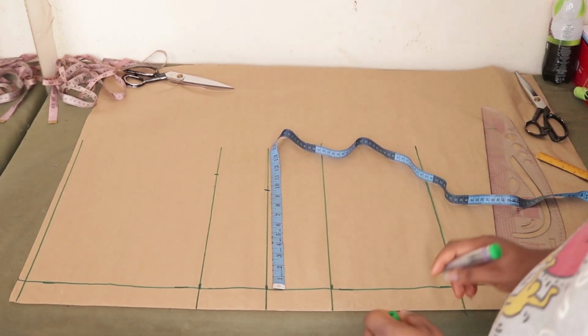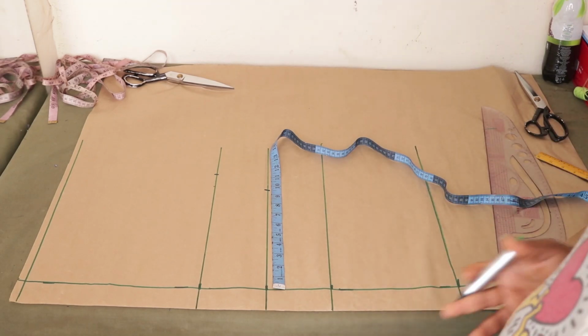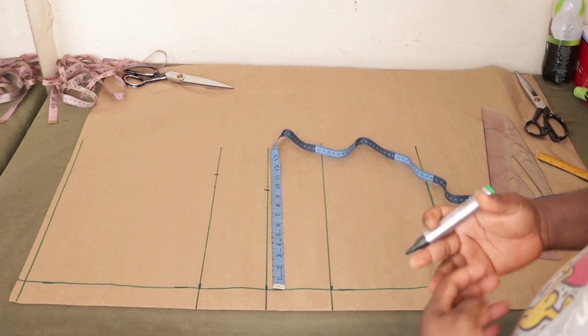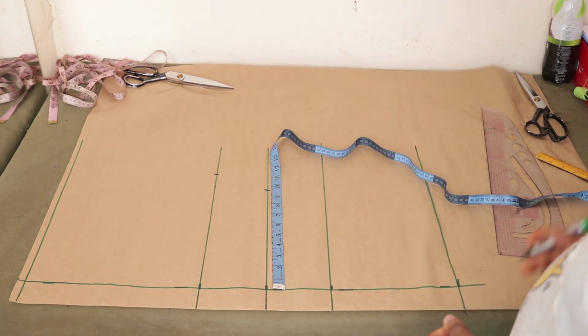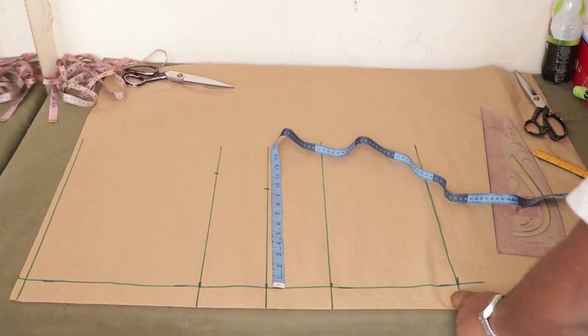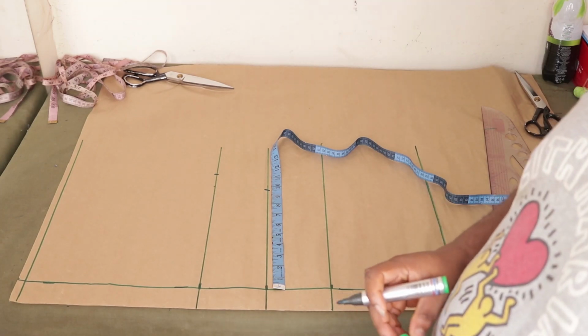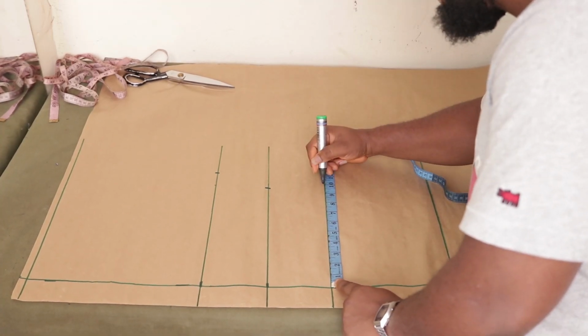Now the next thing I'm going to place is the waist measurement, or the distance around the person's belly. From here to here is the shoulder to the navel, and the circumference around where your belly button is. That's the next measurement I'm placing down here. For that we have 41. 41 divided by 4 is 10.25. So I'm going to place 10.25 down here.